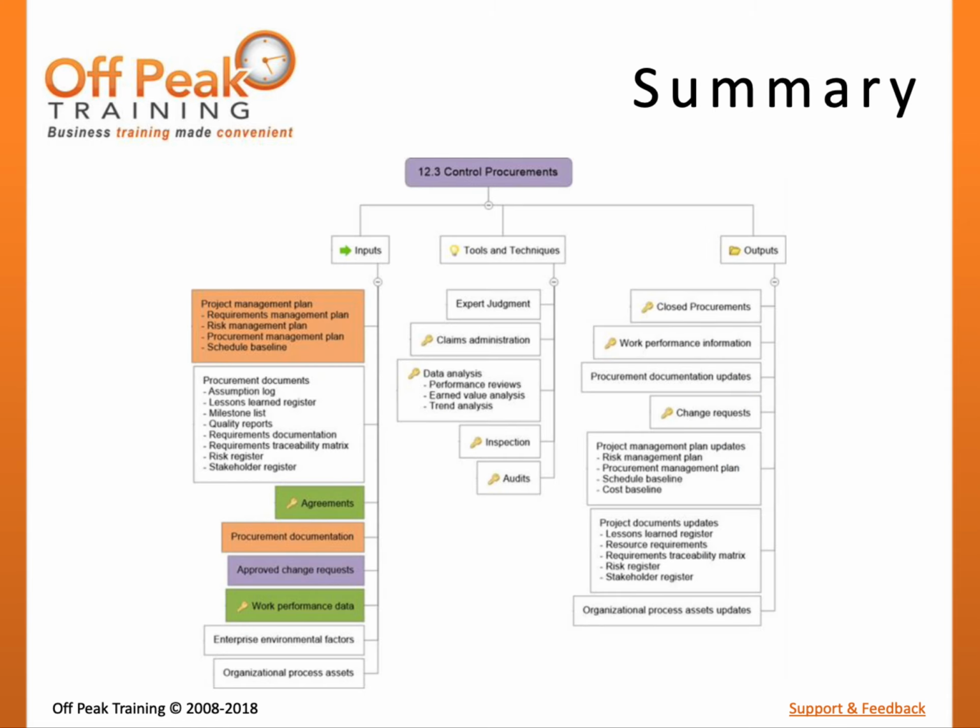Control procurements is the process of assuring that both the buyer and the seller meet the terms and conditions documented in the agreement between them. This process overlaps many other executing, monitoring, and controlling processes such as direct and manage project work, perform integrated change control, and the control quality and control risks processes. In this process, both the buyer and seller are responsible for upholding the terms and conditions of the agreement, and each must hold each other accountable. The process will be performed from the moment the agreement is signed until all terms and conditions have been fulfilled and the agreement can be closed.